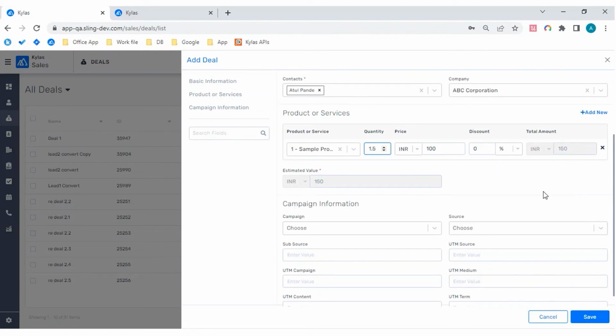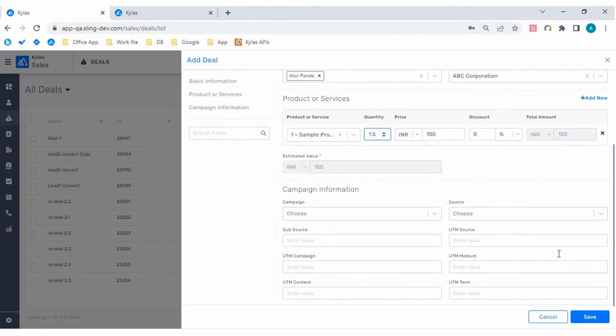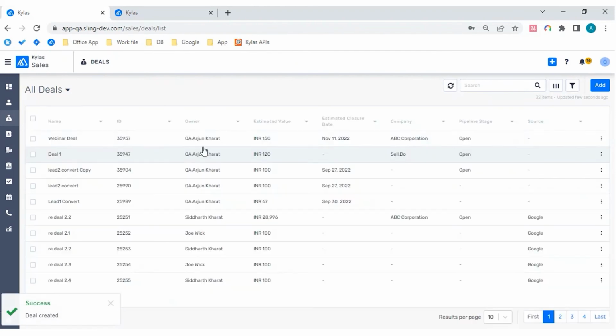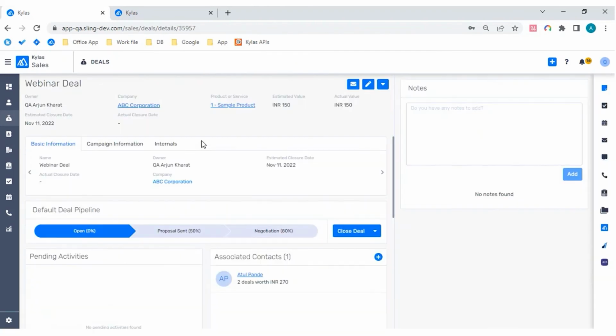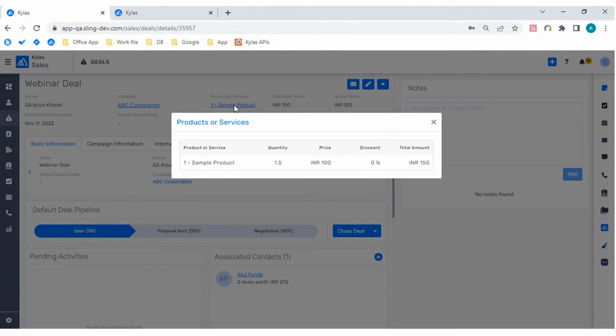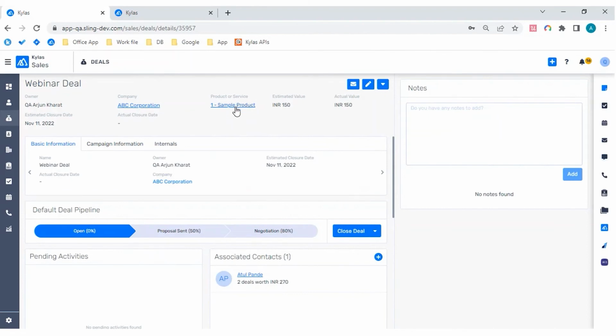So when I input 1.5, the price of the product has been changed and I can save this deal with the decimal quantity product, and I can see the product or services detail which is available on the deal.